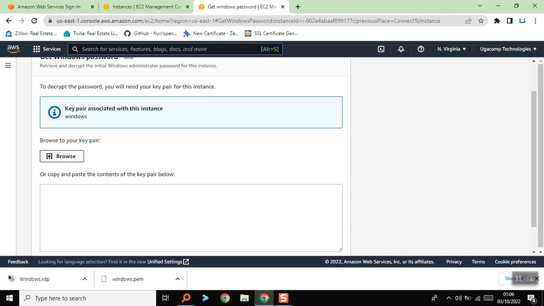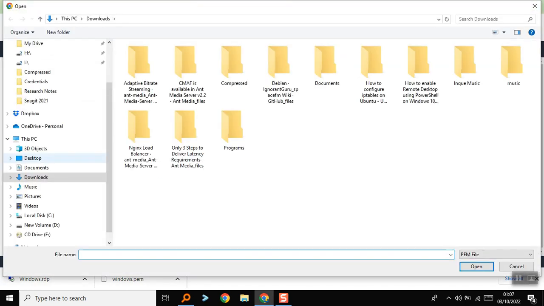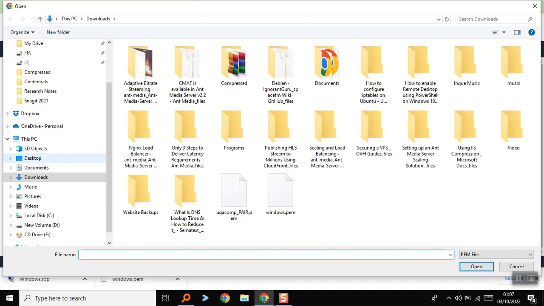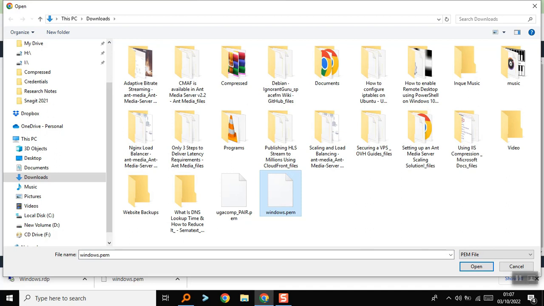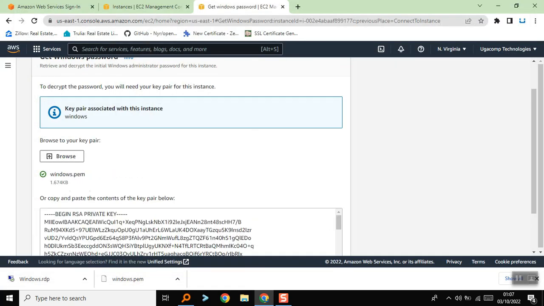Then we will browse to the download folder, or wherever you've stored your key pair file, and select it.